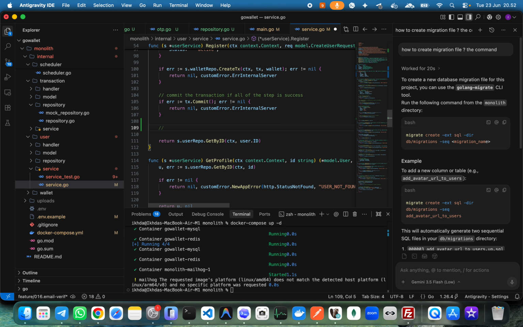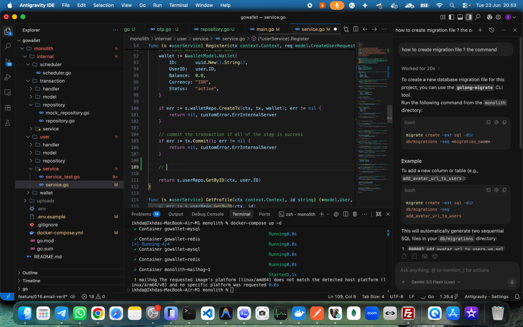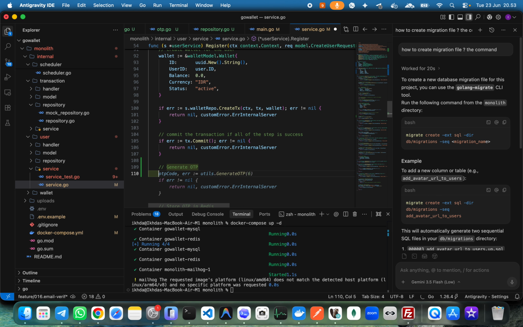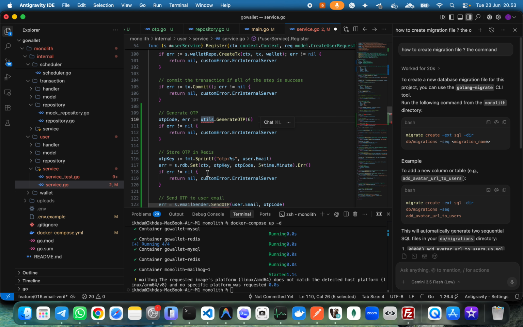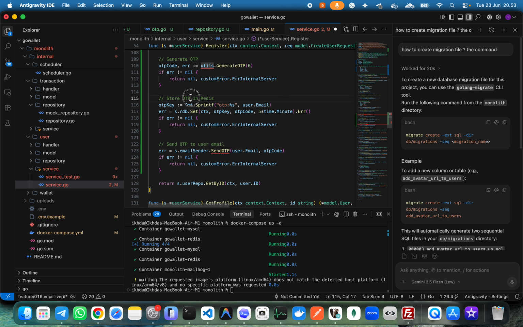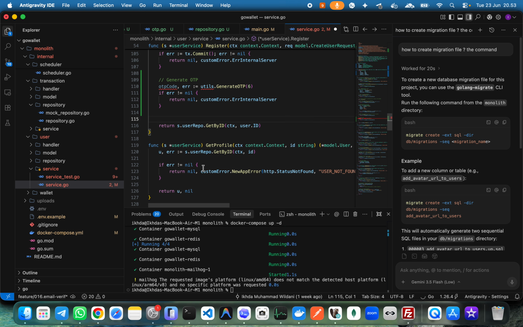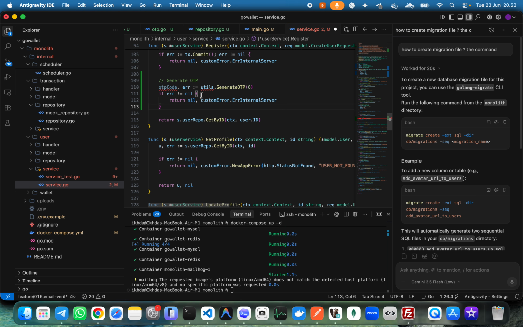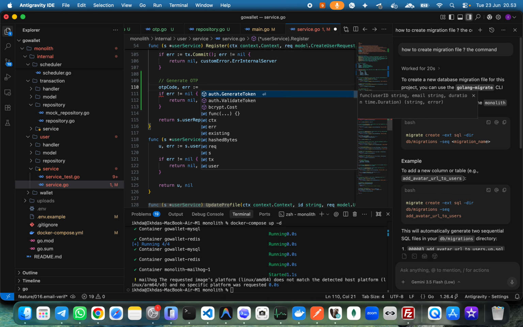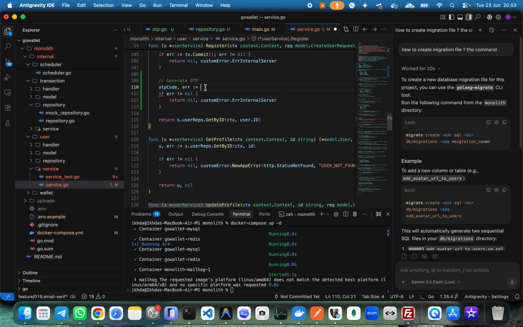After DB commit success, here generate OTP, utils, no store. Wait, first we just generate OTP. Wait, we need to generate OTP, right?